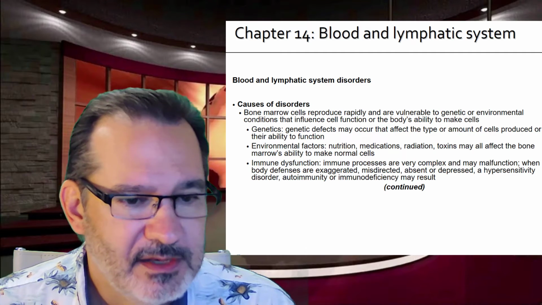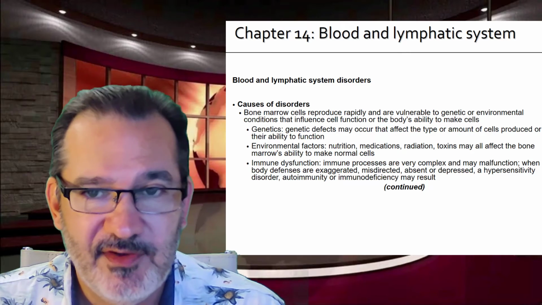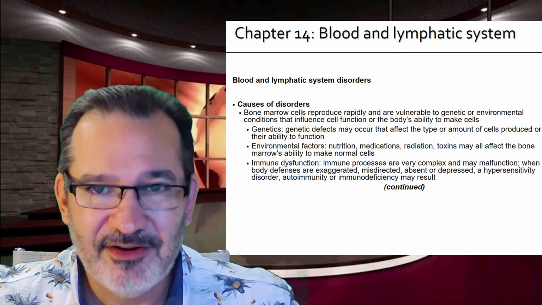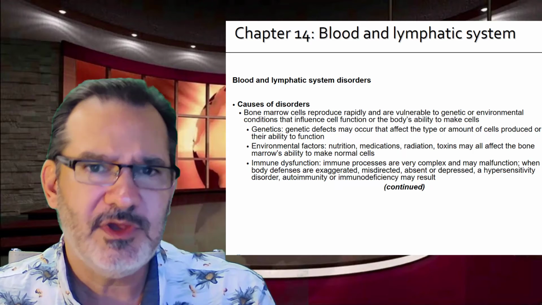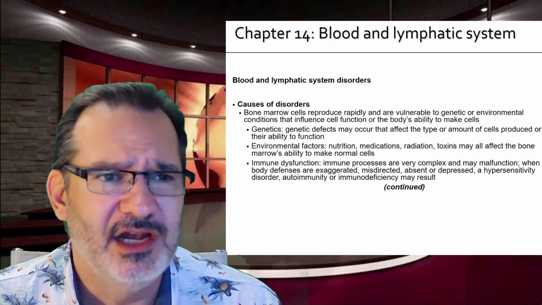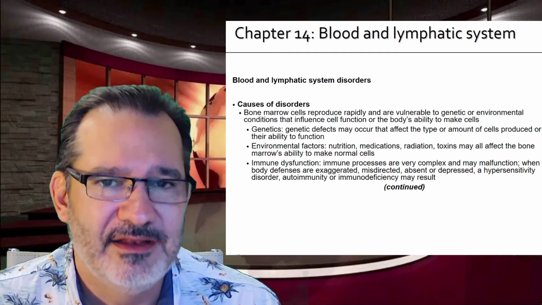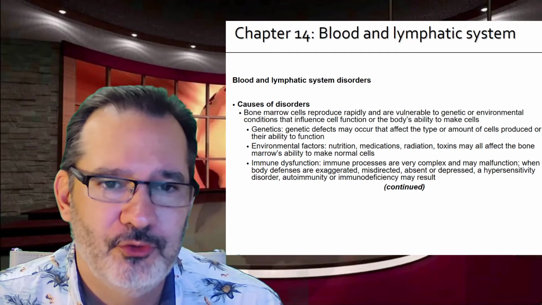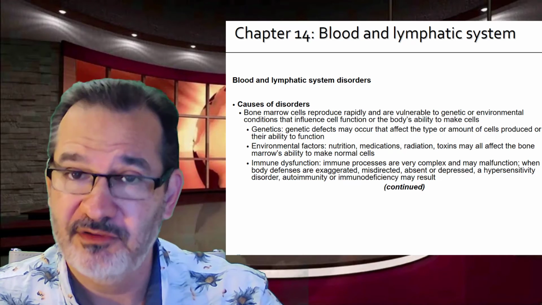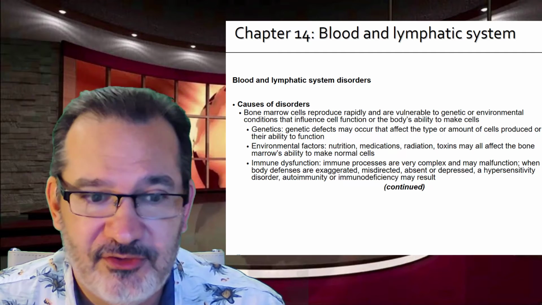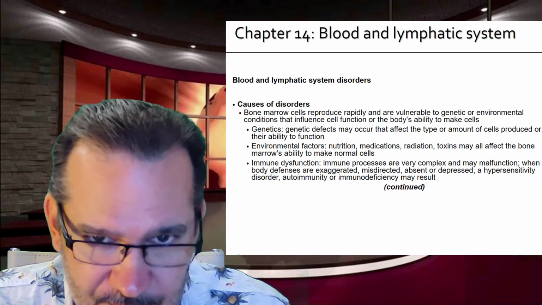Okay. Let's see, causes of certain disorders of the blood and lymphatic system. Obviously, hereditary disorders, genetic disorders. These are common enough in things like blood clotting factors to have potential genetic disposition to possibly leading to a patient developing blood clots because of a hereditary issue. So genetics plays a factor.